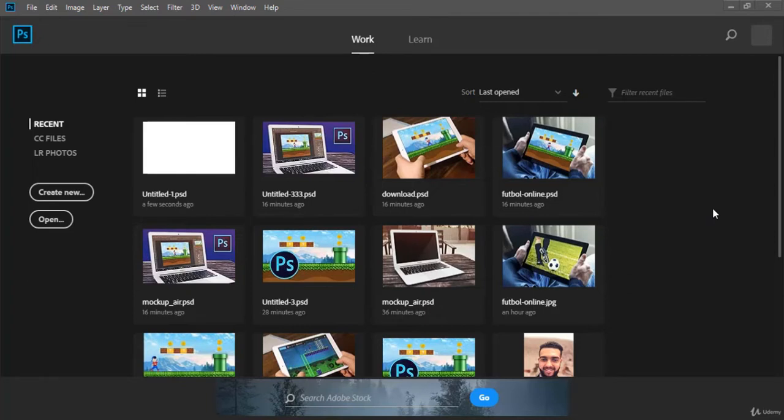As you see, this is the Photoshop interface. And this is the 2018 version of the software. And this is the version that we will work with the entire course. So if you don't have it yet, I recommend that you upgrade to it because it does have a lot of great new features that weren't in the previous versions. So if you don't have this version yet, I recommend you download it.